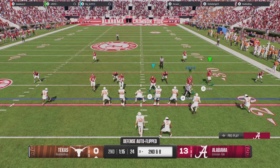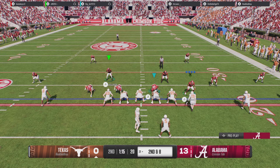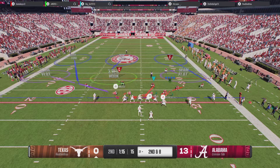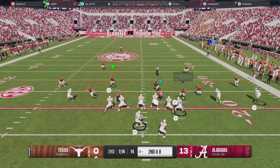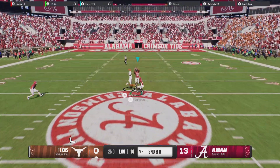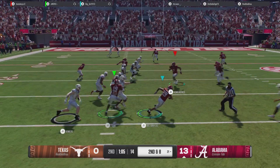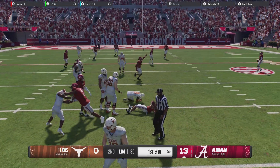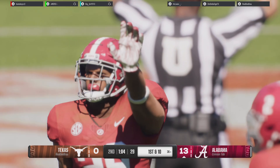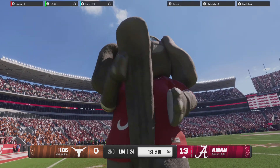Win with the running game on first down, now back at it. On second down, looking again to throw — he uncorks one deep, and it's picked off for the third time today. Got room on the return. He's just Johnny on the spot — his second interception of the game, doing a great job reading the quarterback's eyes, just been in the right place at the right time making plays.